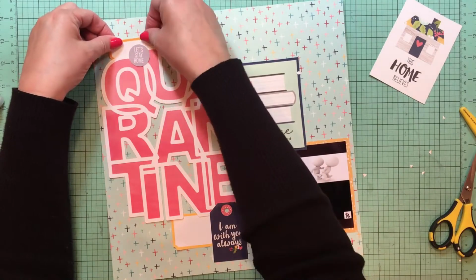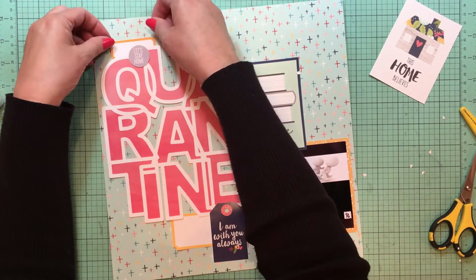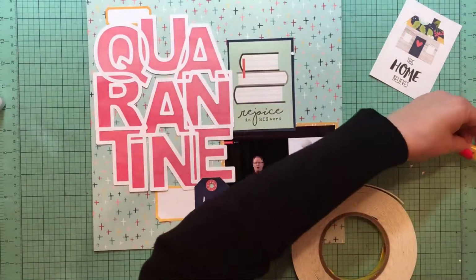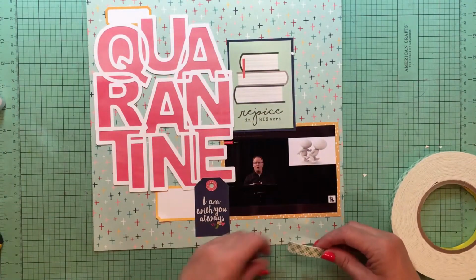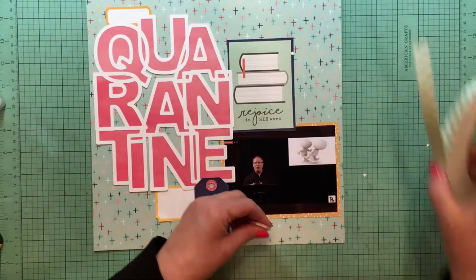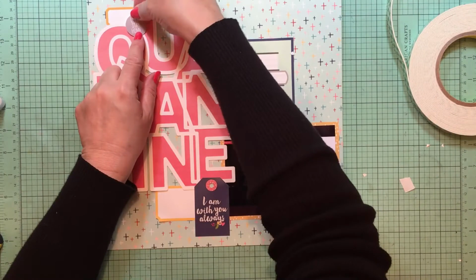So since I have a yellow label on the bottom of the quarantine cut apart, I'm going to put one at the top as well, and then that echoes that kind of gold color that backs the photo itself. And that top label is also from an Ellie Studio printable.